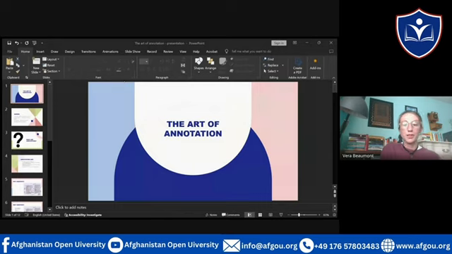So without further ado, first I would like to introduce what annotations are and why we annotate. And then after we do that, I would like to practice it with all of you, because in order to learn something, it's best to practice it. And then we will review what we have learned over this session and some helpful tips to take away leaving this session.